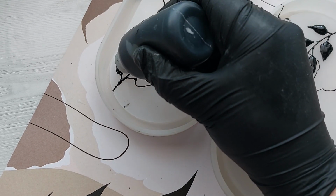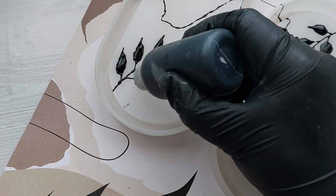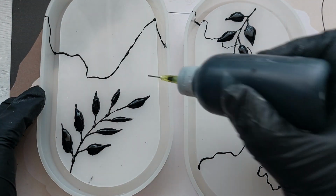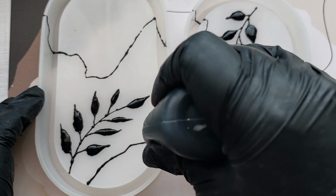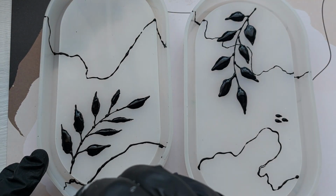But again, I was trying to act fast, but I'm loving them. I'm loving them so much. I'm really happy that these are very different to the ones that I created on my TikTok live, that I've kind of got a little bit more time to relax and do the detail that I really wanted, the thin line detail. So yeah, I was really, really happy at this point.